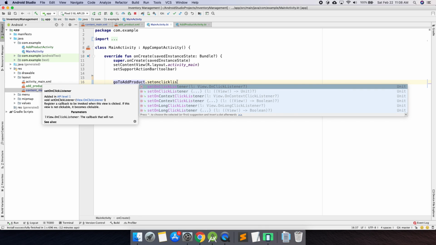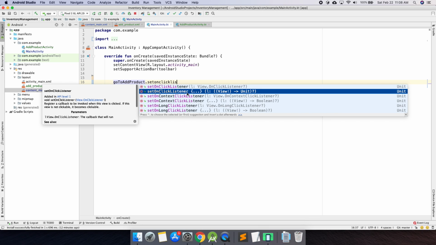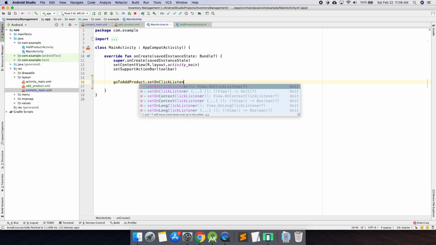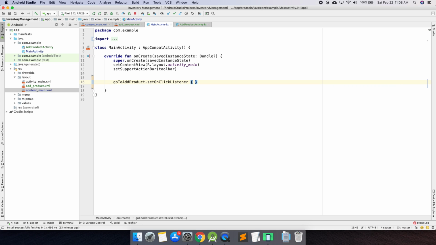And you'll notice we have a couple of options. Look for the option, it should be set on click listener. There are a couple of them, actually just two, because some are like set on context click listener, but we want just set on click listener, and do the one with the two brackets. So I'm going to double click that, and it should look like that. And if it doesn't, you can always manually type it out. I could type it out manually, it's just easier if you use autocomplete. But let's put our mouse inside of there, click and do enter.